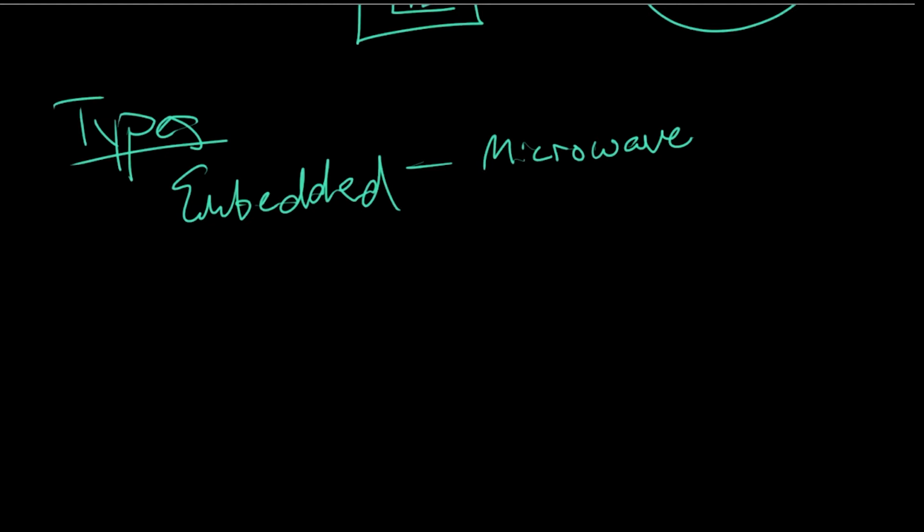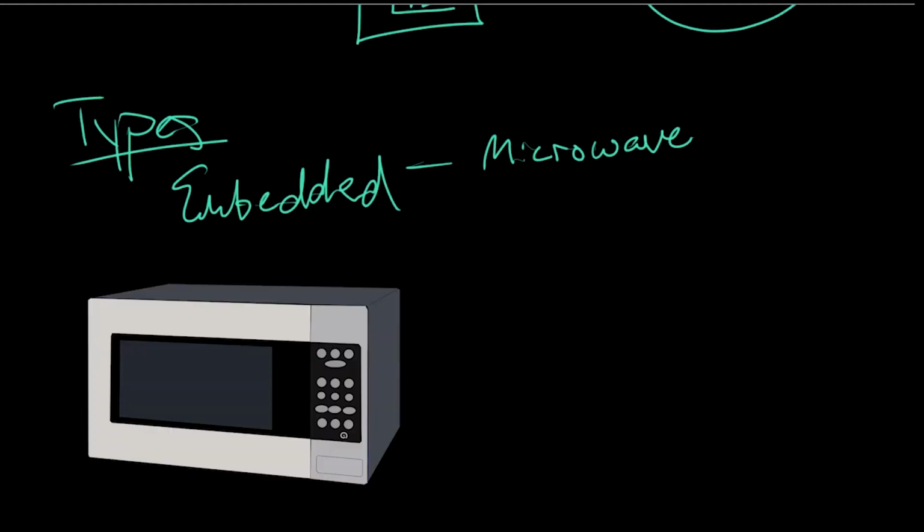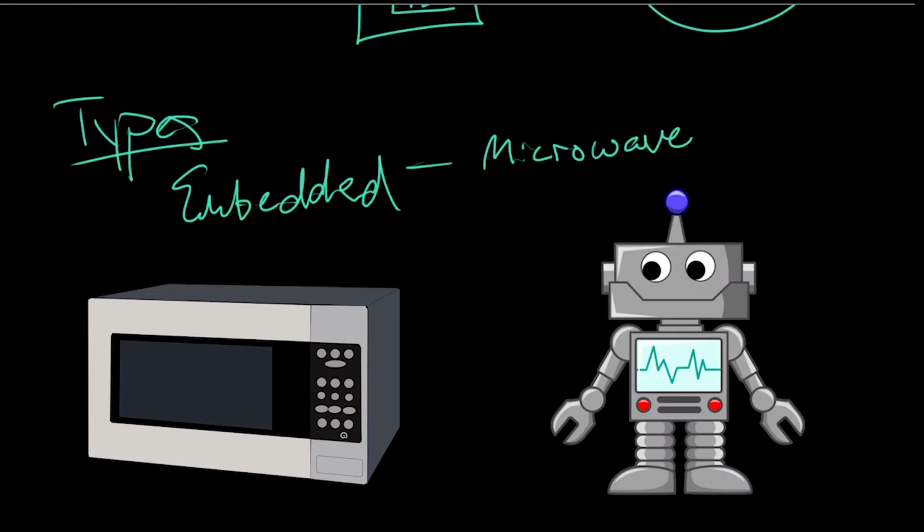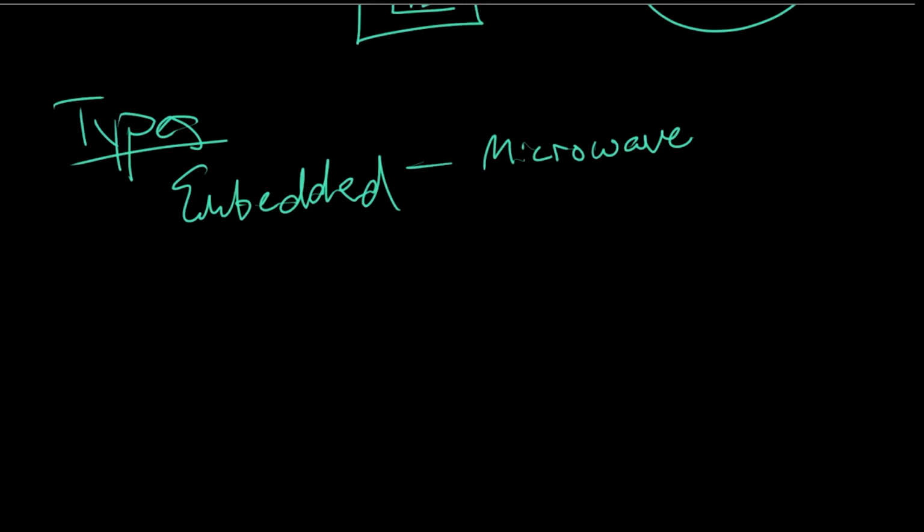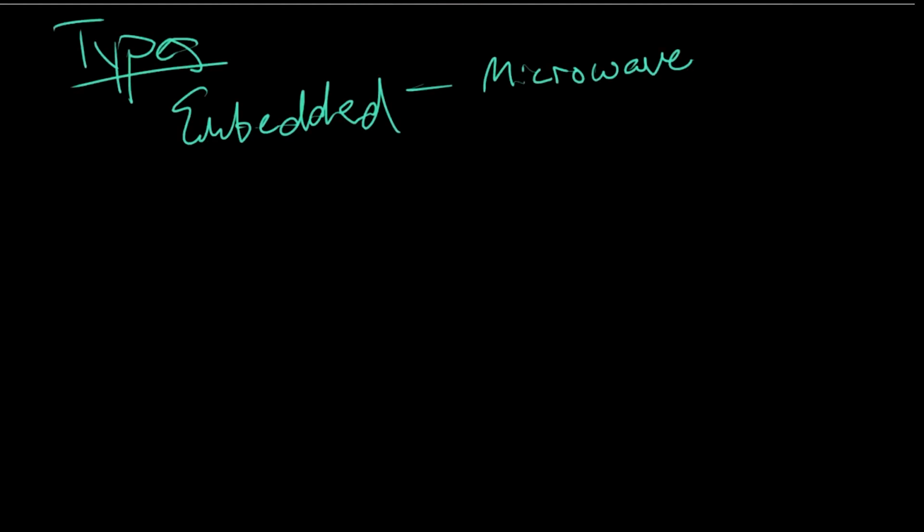So an embedded device is really something that has computers inside of it that's causing a physical thing to happen. In the microwave example, the computer is causing the radiation to happen. It might be a robot. The computer could be controlling how it's moving, the arms or legs. Whatever it is, if a physical thing's happening due to a computer being inside of it, it's probably an embedded system.